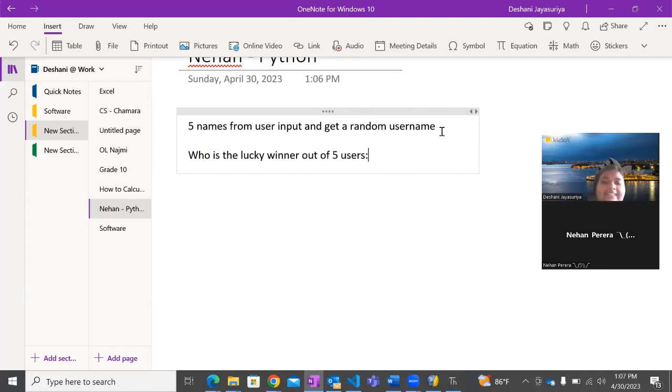And something like this, you have to get the username. First you have to get the users, user one, user two, like that. Have a count for five users, and I'll give you the design as well.